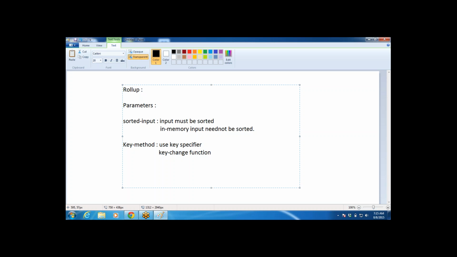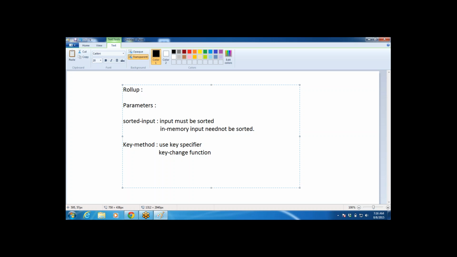But if I'm not sure how the key will be changing and it's not depending on one of the values, like department number where all the groups will be 10, 20, 30, 40, then we go for a key change function. We will discuss that in more detail. As of now I am just discussing the key specifier, and practically we will see the key change function.